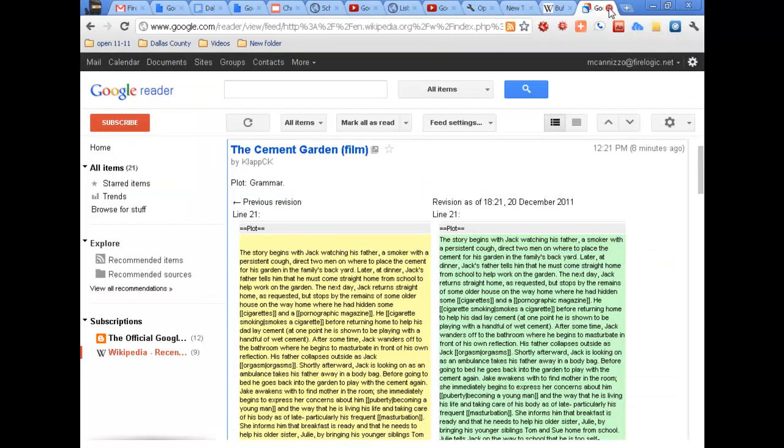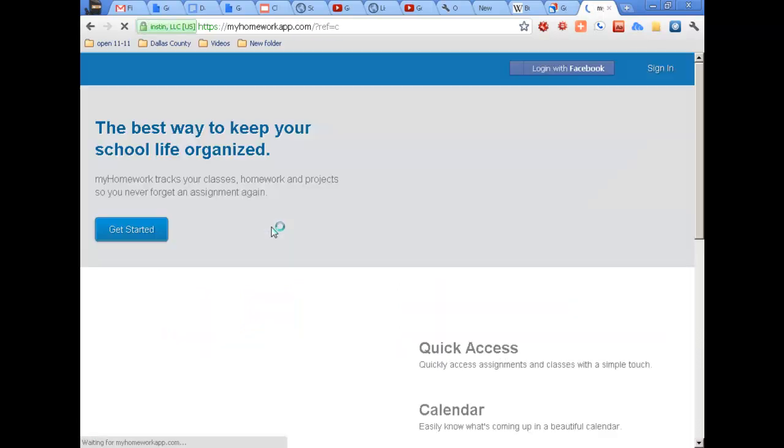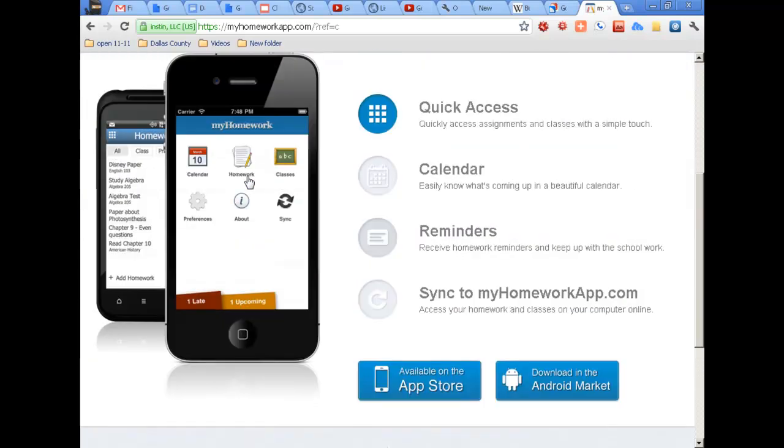I didn't like my homework because it's a whole other thing. It's a 99-cent app. I kind of like the concept. I didn't really flesh it out. But it's a way of putting things onto smartphones, and it's got calendars and stuff like this. But I'm thinking, we've got Google Docs. So I can do all this in Google Docs. If I'm a student and have a smartphone, I can sync my smartphone to my Google Docs. So why would I need to do this? But just again, an example of what is out there.